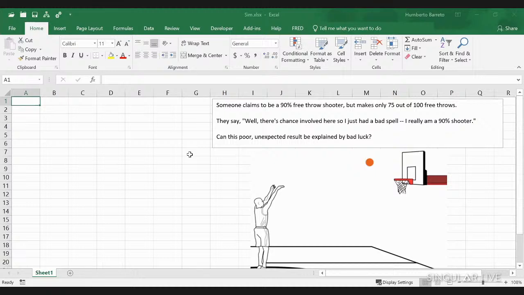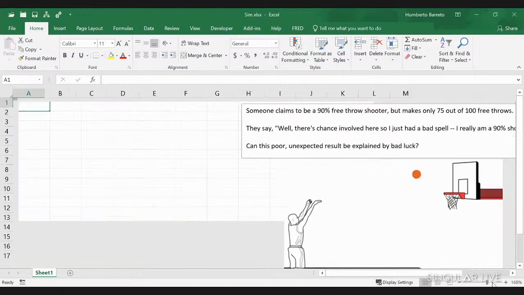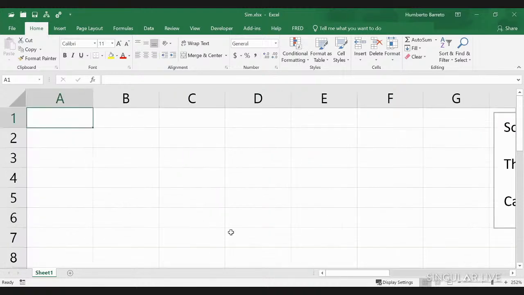Well, one way you can deal with this, very visually, very concretely, is you can set up a virtual free throw shooter in Excel. So I'm going to do that right now. I'm going to zoom in a little bit so you can actually see the cells and what I'm typing in. But the heart of the simulation is going to be Excel's random number generator. I just typed in rand, and now if I hit the F9 key, every time you see those numbers bouncing around on your screen, that's because I'm hitting the F9 key.